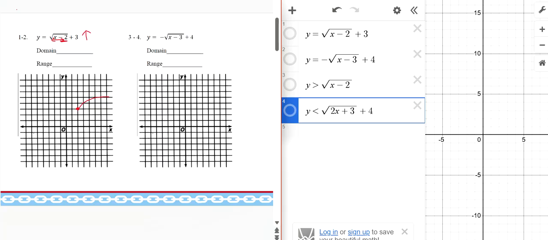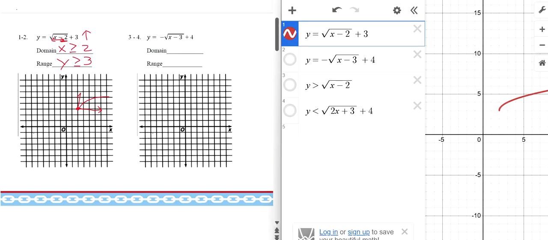That means I'm going to have a domain, and remember, domain is the list of all x values. It's going to start at positive 2. My range is going to start at positive 3. Now I have to check and see, are things getting bigger or smaller from this initial value? Well, my x is moving to the right, so it is greater than or equal to 2. And my y values are also increasing here, so that is also greater than or equal to 3. And looking at my Desmos screen, I can graph that here, and if I need to get that point of origin.